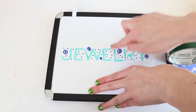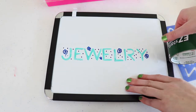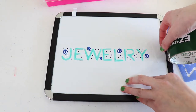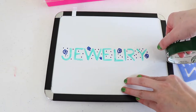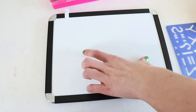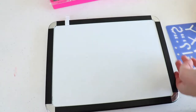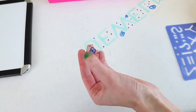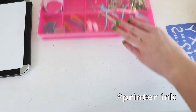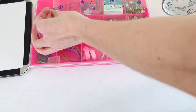Push out air bubbles. And now for the fun moment where we are going to peel this off, and hopefully we will have a nice label as it comes off. You ready for the moment of truth? Check it out — we've got a label! Here's the whiteboard. There's a little bit left on some spots, but you really don't notice it. It picks up pretty much everything. Also, if I rub on it from the back, it doesn't come off like the Sharpie was doing. Now I'm just going to stick it on my box here, my container.